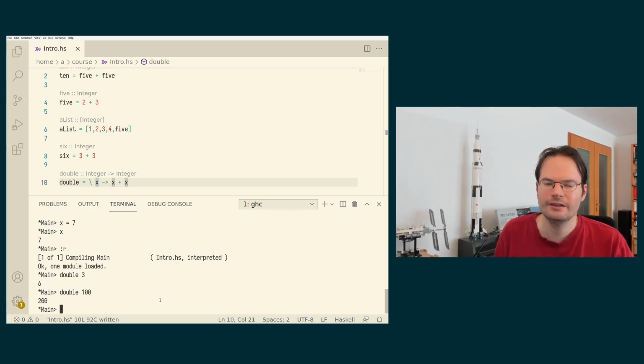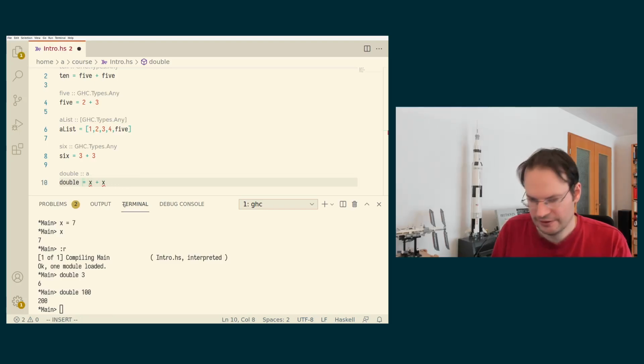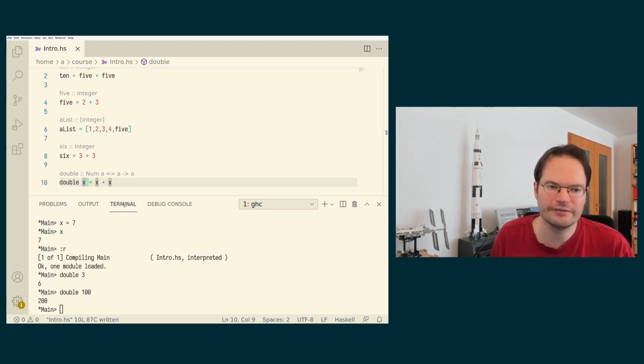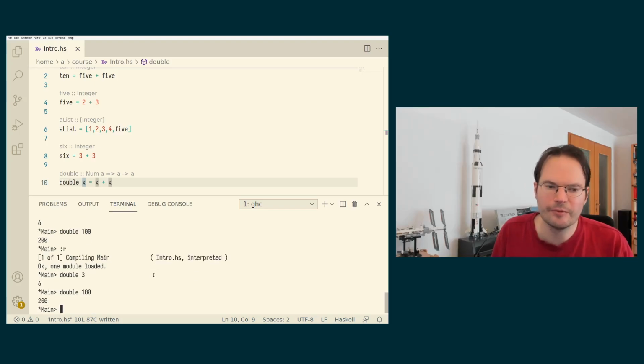Okay. Now, a more convenient and more idiomatic way is to move the function argument to the left-hand side of the equals. And that is what most people will be doing. So this binding a name directly to a lambda term works as a way to define a function, but syntactically more common is to move the x here to the left-hand side of the equals. And if I load this and then run it, it works in the same way as we have seen before. Okay. This also works with multiple arguments.